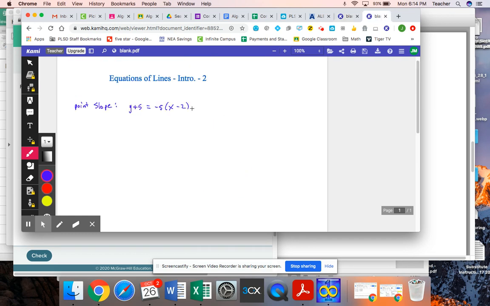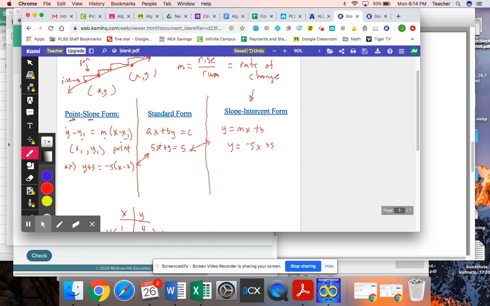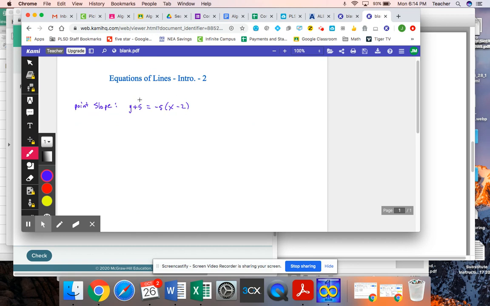Now, what I wanted to also do before I left was show how I went from one of these forms to the other and then to the other. Just doing some quick calculations, because you may have to do this. So if you're given point slope form, I want to put that in, let's just say, standard form. I know I want it to be ax plus by equal to c. So I want x and y on the same side. Right now I have x and y on different sides.